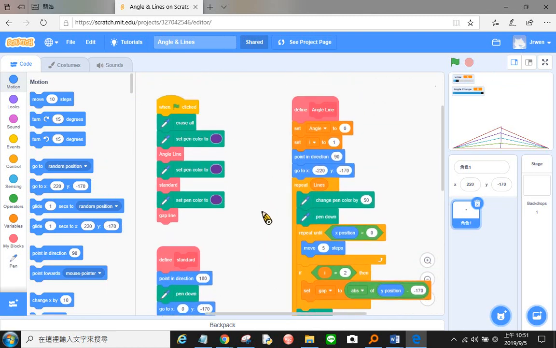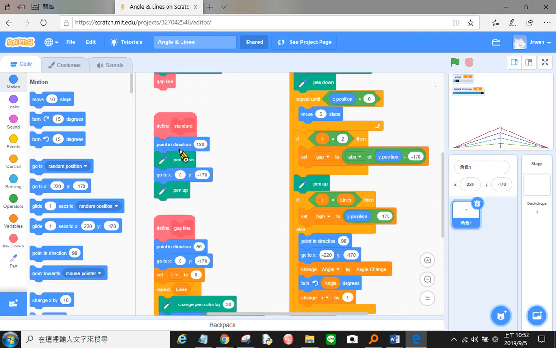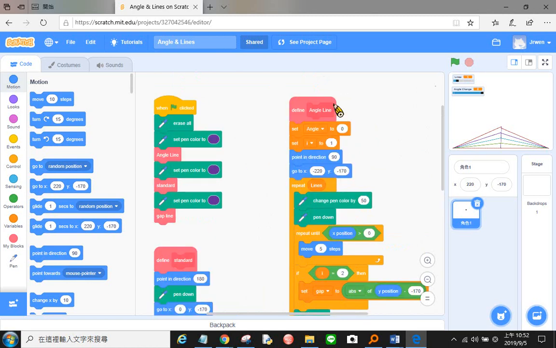This program has a subroutine idea. When you see the pink on top, it's a subroutine. This one is a subroutine, and this one is another. The subroutine names are standard, gap line, and angle line.